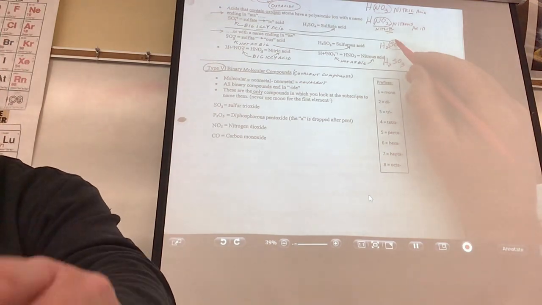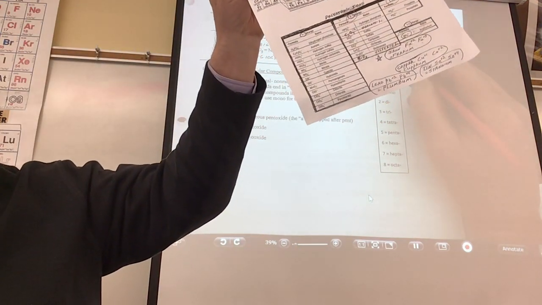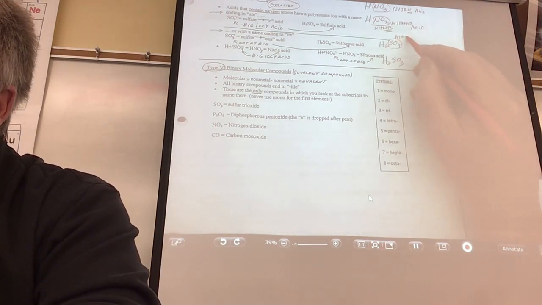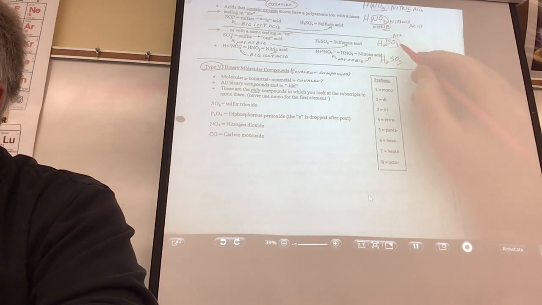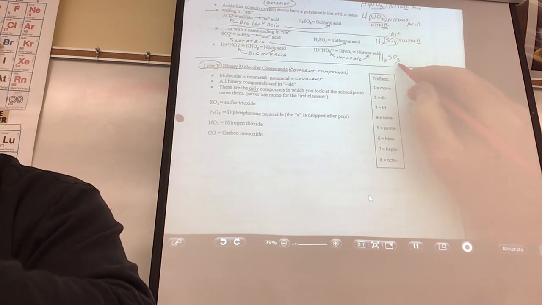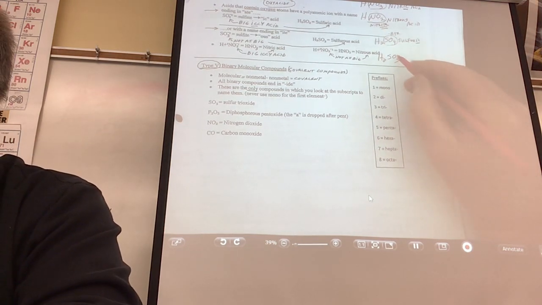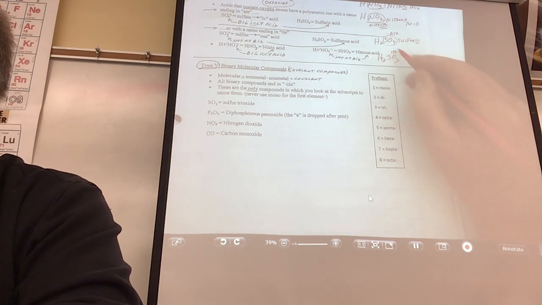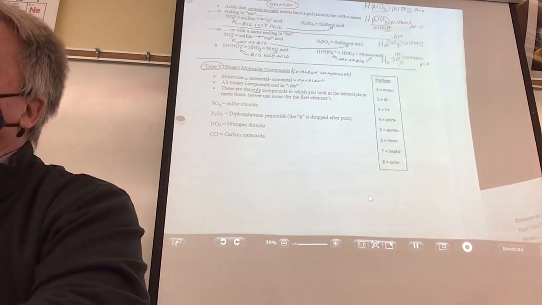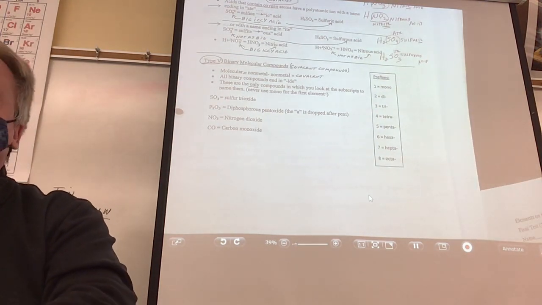What is it? You don't have these memorized yet, so you might as well look. What's the name of the polyatomic ion? Sulfate. So what's the name of the acid? Sulfur what? Ic. And what about this guy? He's not the big icky sulfate. He's sulfite, isn't he? So what kind of acid is he going to be? He's not ic, but he's ous. Remember ic and ous? Everybody remember ic and ous? Okay. All right, what do you think?